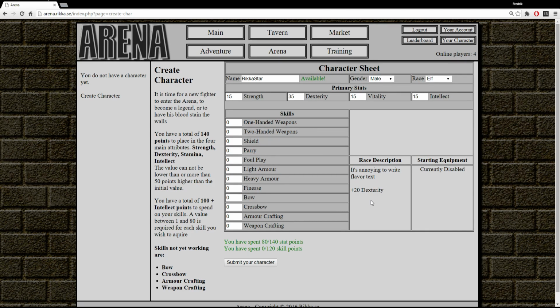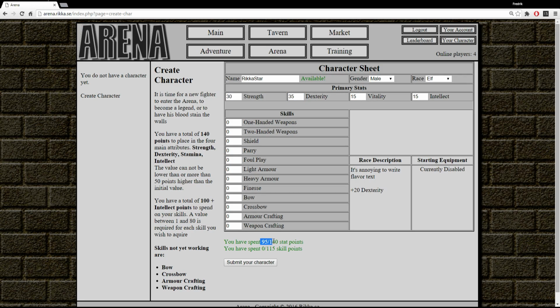I am gonna rewrite this so that the races will be a bit more specific. So let's just go with an elf. We'll create an elf. That sounds good. And you can see that everything that I hover, I get some information about it. So strength determines your physical prowess. The more strength, the more damage you do in melee combat. Alright, that sounds good. Let's just put 30 there.